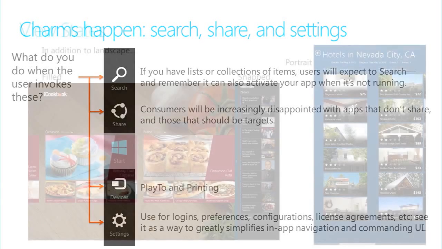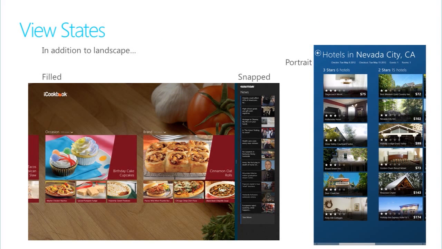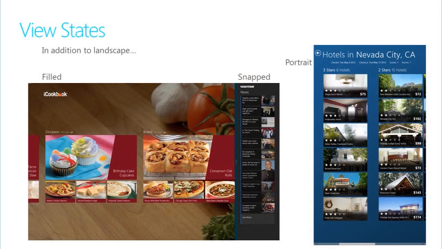Now, while it's very natural to design an app around its full-screen landscape view, remember that consumers can put any page of your app into any view state at any time. Apps need to be prepared then to show in full-screen landscape, yes, but also filled, snapped, and full-screen portrait views. This means consciously designing each and every page for each view state. While this may sound like a lot of extra work, you're not designing 4 completely different apps. View states are really just about the visibility of elements and their layout. View states never change the mode of an app.